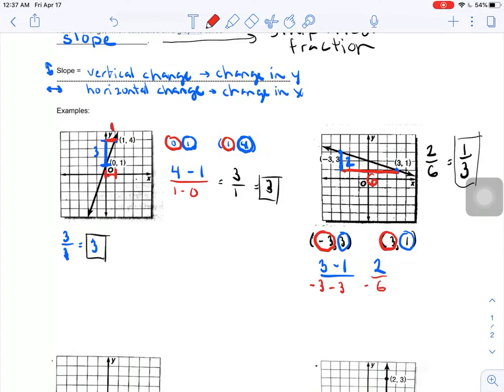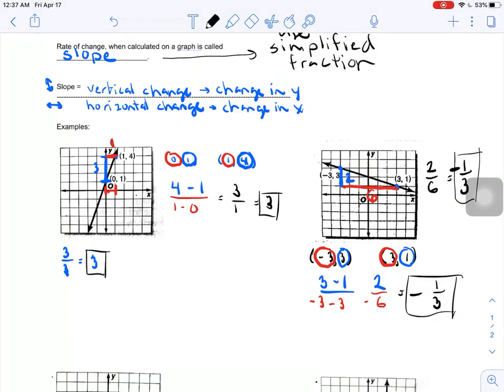Now, we're about to realize something. We actually need to add something into our answer so that our answer is correct, because you might be noticing, wait a minute, -6. So yesterday we learned that if the line goes down, the rate of change is negative. So our answer, we got 1/3, but we have to remember to put a negative on that. It actually is -1/3 because the line is going down. So 2 over -6, a positive divided by a negative is a negative, but rather than literally dividing 2 by 6 and getting 0.3 repeating, again, we can just leave it as a reduced fraction, -1/3. So we get the same answer either way.